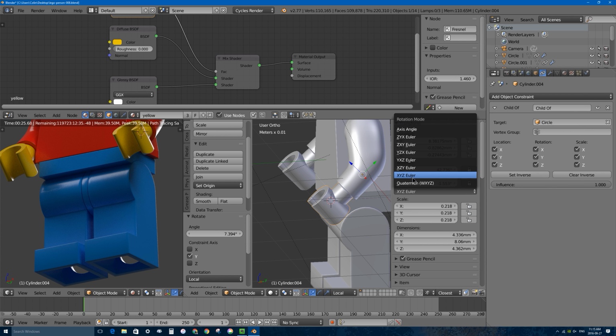You can see it shifts a little bit, but now if I tap R, it'll rotate in the right direction. So I'll just go ahead and correct that little mistake. I'll unlock the axes just to correct it here. I'll go to my top view and I'll press R and rotate it like that. Looks pretty good to me. From my front view, that's looking okay, and from my side view, it's looking okay. So I'm going to lock Z and X again, and so now if I tap R, it will rotate only in the right direction, again, mostly because we changed this rotation mode.